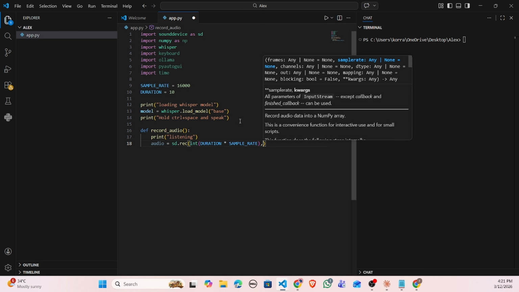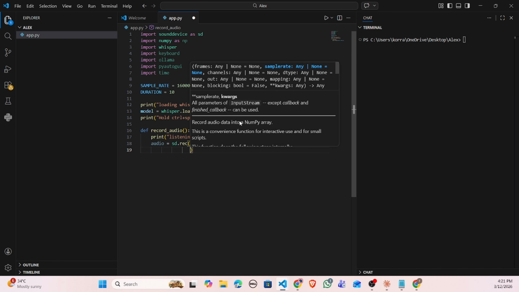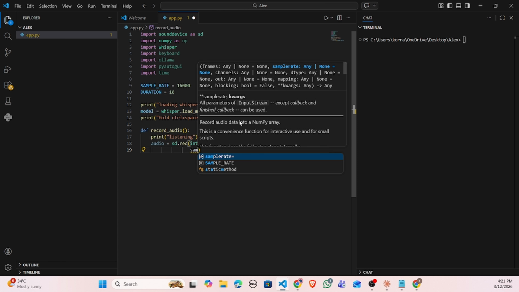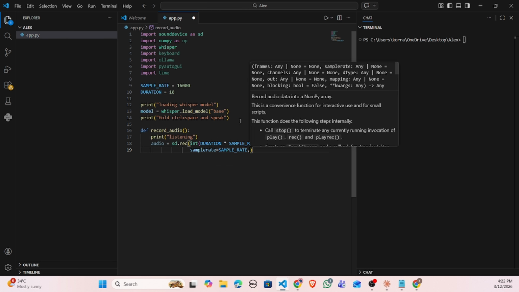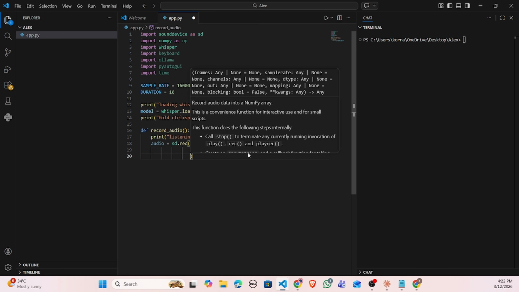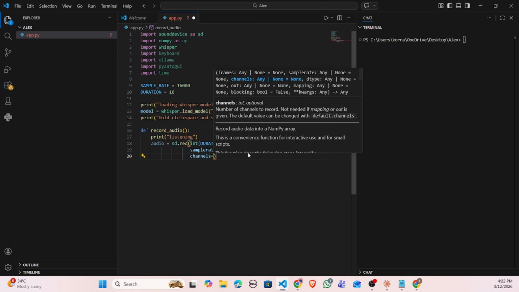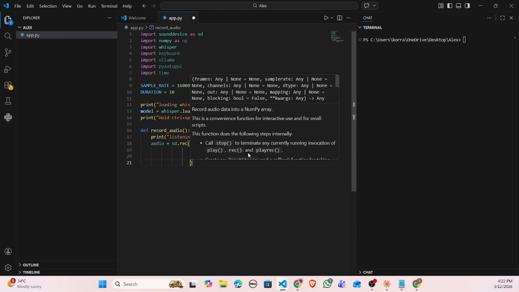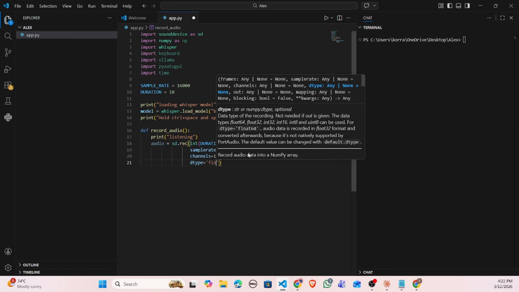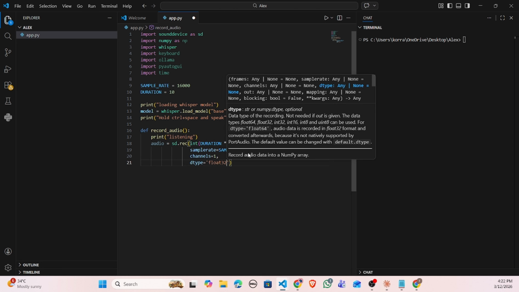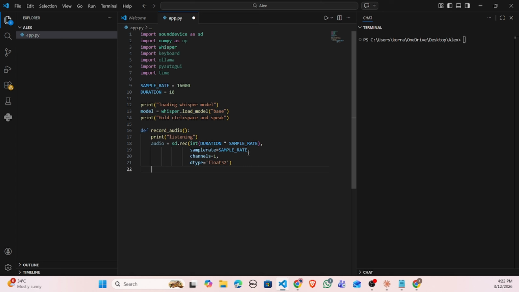sample rate. So this way, what we are trying to figure out is we are trying to capture and record the amount of duration into the sample rate, the quality. So if we want to do any further analysis, we can go back and check what other parts could be included. Like right now, I'm setting the sample rate, and then I am also going to set channels to 1, and dtype to float32. So once the recording is done, we need to say sd dot wait.